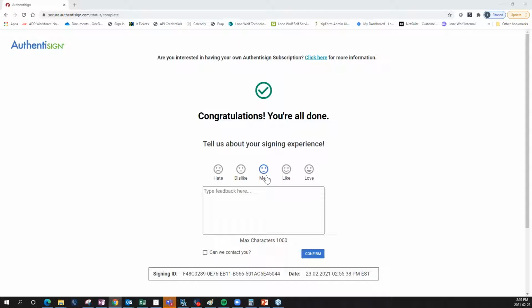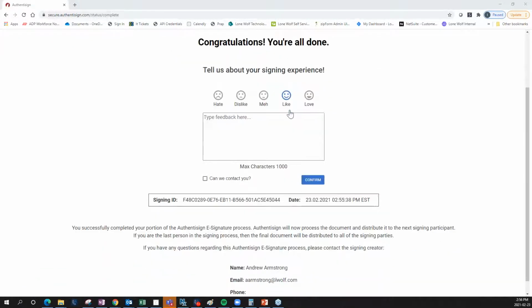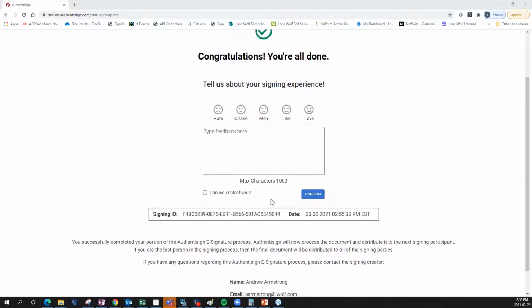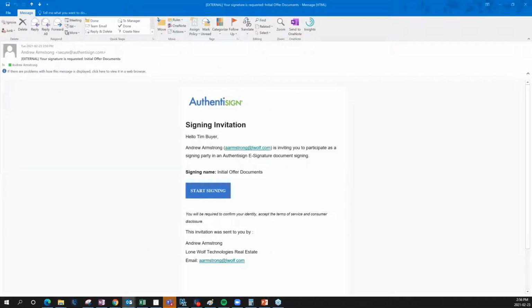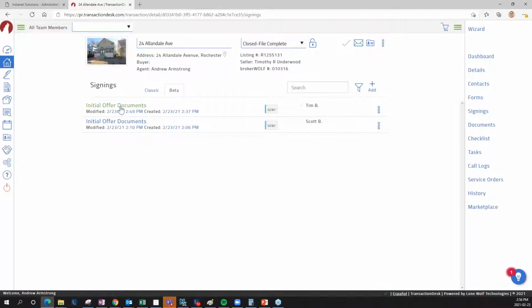Signed documents are going back to the signers, to the system, to my inbox. That pop-up that used to present them with the option to create a password, they still have the option to do it. It's just cleaned up a little. They can click here for more information about doing that. And then they can provide some feedback here as well about how easy the process was. If they don't do anything here, if they just close the tab, AuthentiSign is done. They've finished signing, it doesn't matter. When I close this out, our signing is now done.